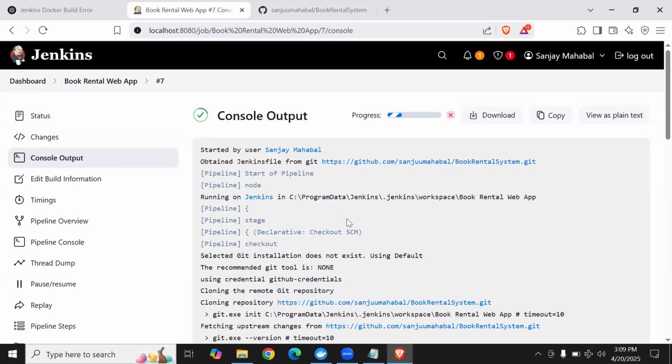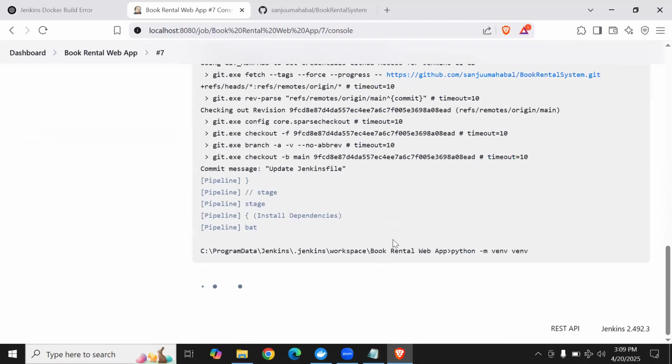But I have not implemented webhooks, so I will have to do it on my own. Whenever I update my Git repo, let's suppose I add some functionality to the original code, I will have to push those changes to GitHub and then come to Jenkins and manually build the project. You can also implement webhooks and schedule the time for your build, whatever time you like, but I have not implemented them here. It will take some time, depending on the type of project you are running. Mine is a Django application, so it is taking some time.